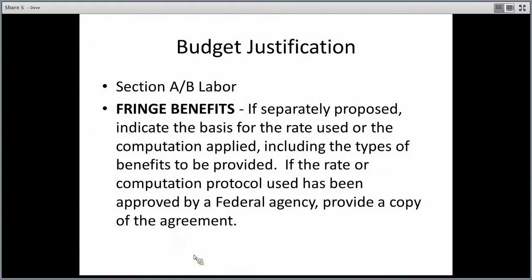You'll also have to provide a short narrative explaining what costs are in your fringe pool, just like those we saw on the DOE model, and the basis or the base, which is usually all at-work labor, meaning labor less any of the paid time off, since the paid time off is part of your fringe pool. You would not have to address this section if you use a single indirect rate approach.